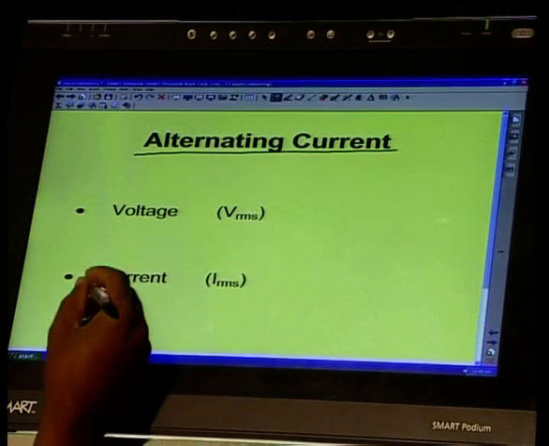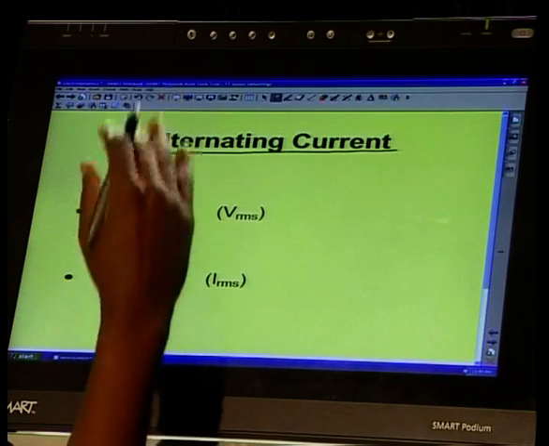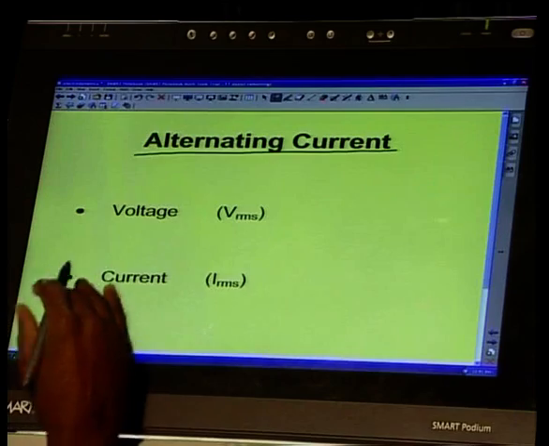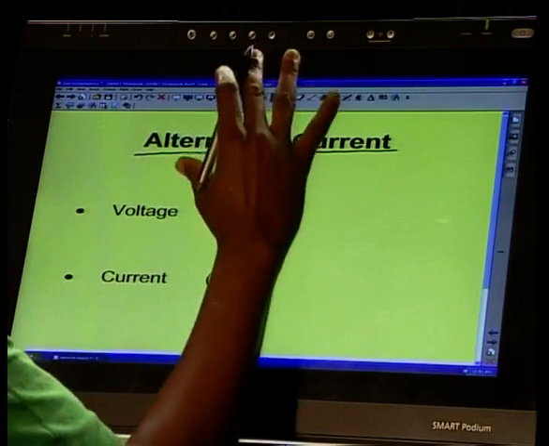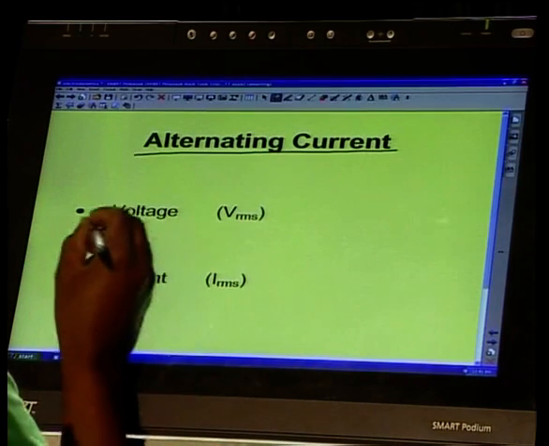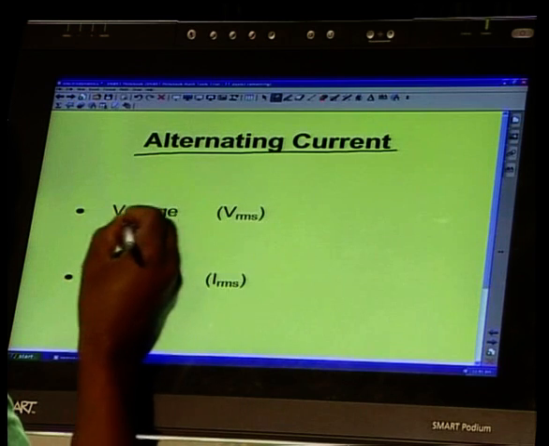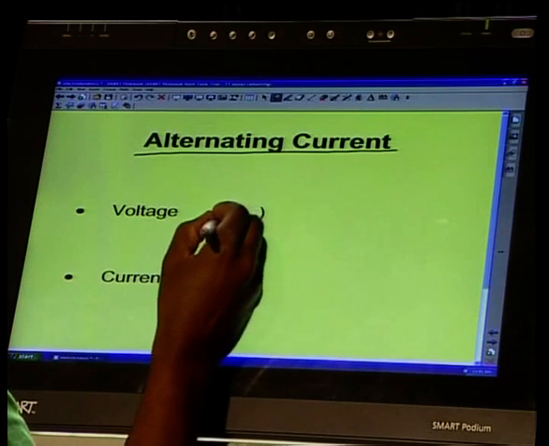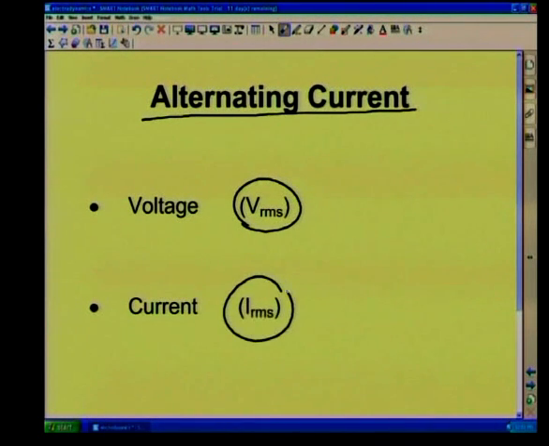Right, let's briefly, in closing this lesson, talk about alternating current. With alternating current, like I've shown there, we have current that comes in a changing form: going up, positive current, and negative current the other way. But the current we are using in our homes is what we call the RMS values. Here we've got VRMS. RMS stands for root mean square. What we use at home are root mean squares.